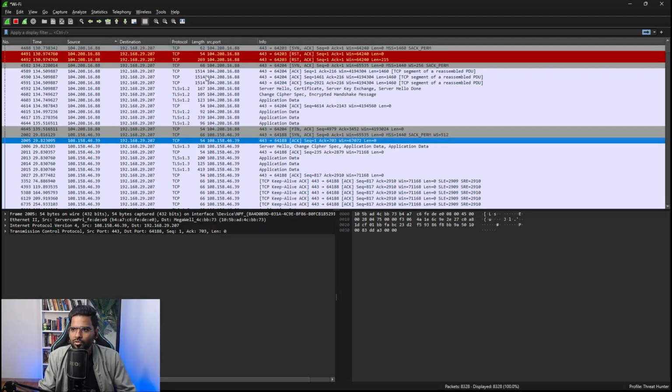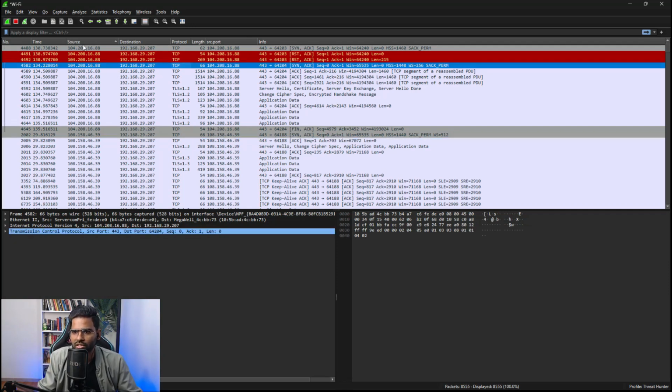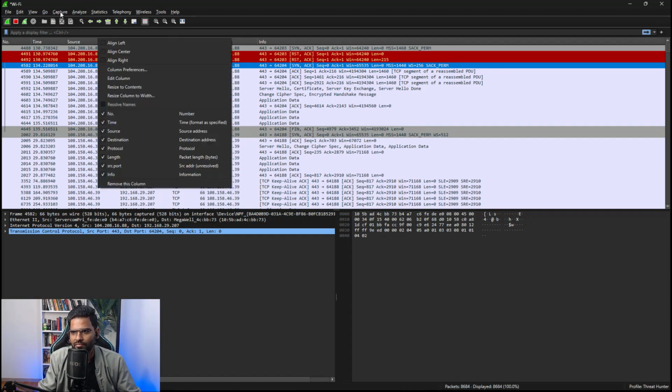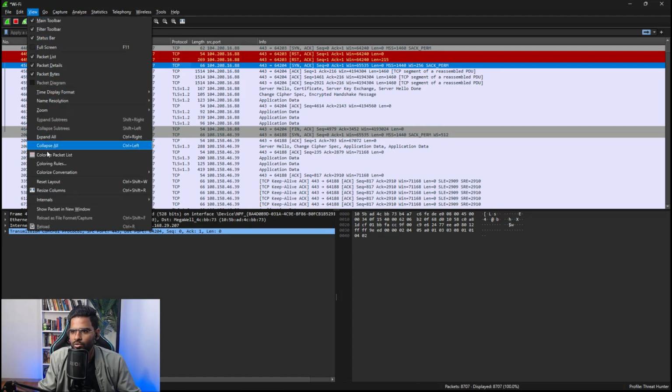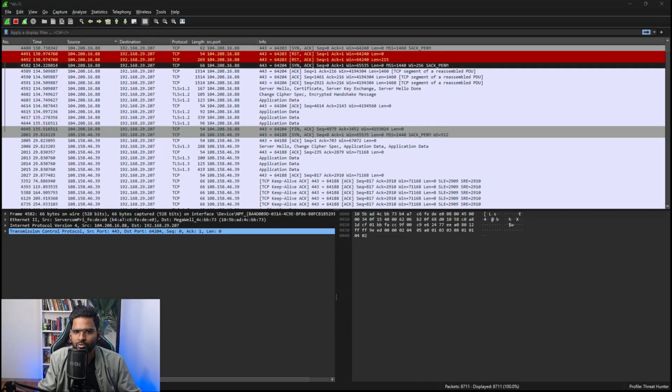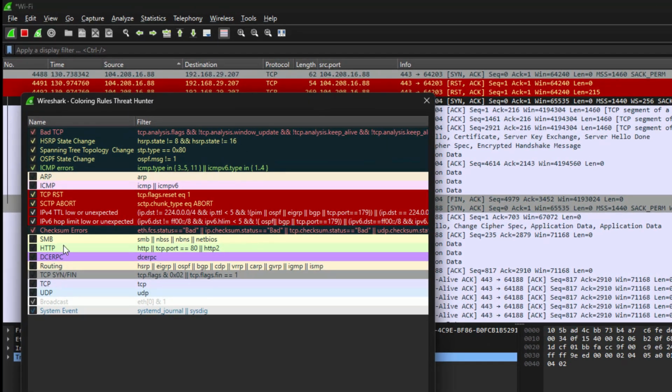By the way, you see we have created the source port and destination port, but you won't see them here, because settings related to columns, buttons, and coloring all stay in that profile itself. So if I make some changes related to buttons or colors, they will stay there. If I create some coloring rules just like this, they will stay there too.